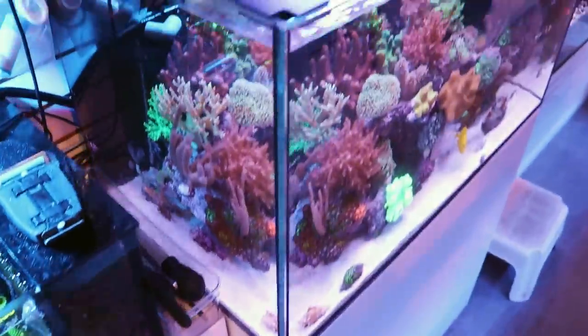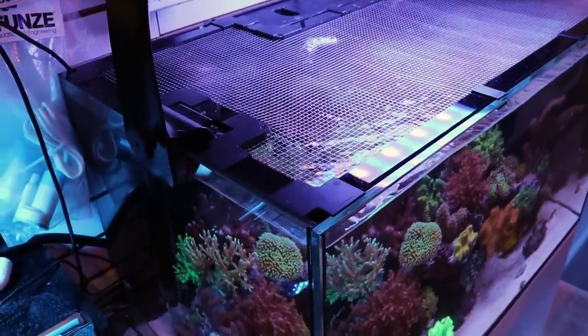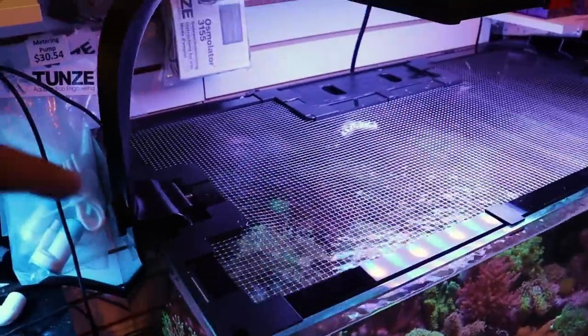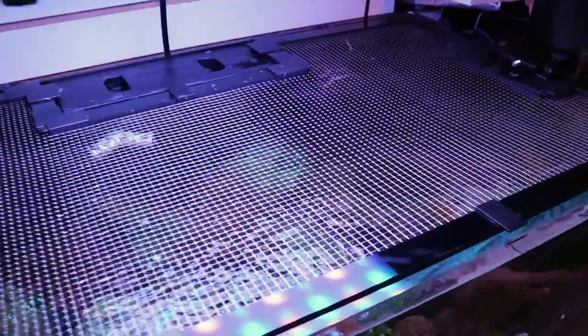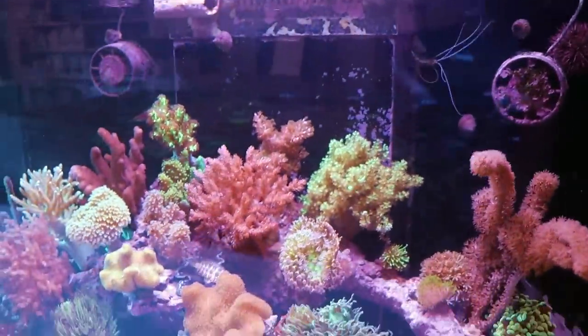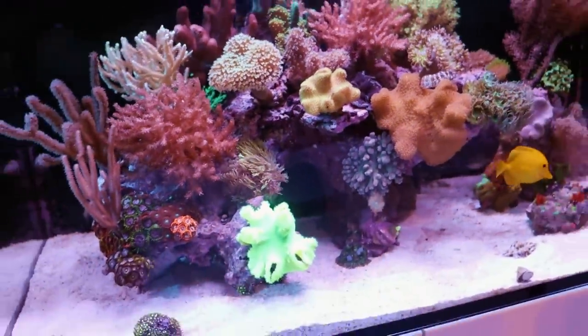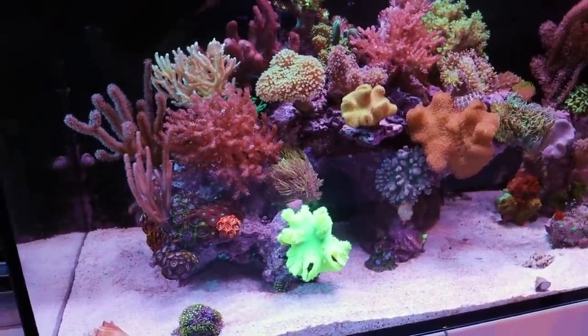A custom lid for your Red Sea Reefer, any size really, right? Yeah, made here in Canada, all handmade. Super cool, and it can be cut out exactly how you like. So we added that because what did we lose? We lost a fishy, right? Oh, the hawkfish. We lost our hawkfish. Yeah, and we want some really cool wrasses in here, but you can't really do cool wrasses without a lid. This is a 6-line. Yeah, we had a 6-line, and he was kind of mean.